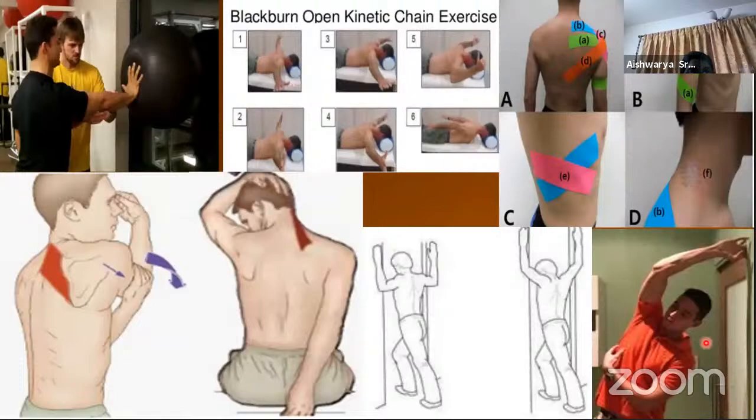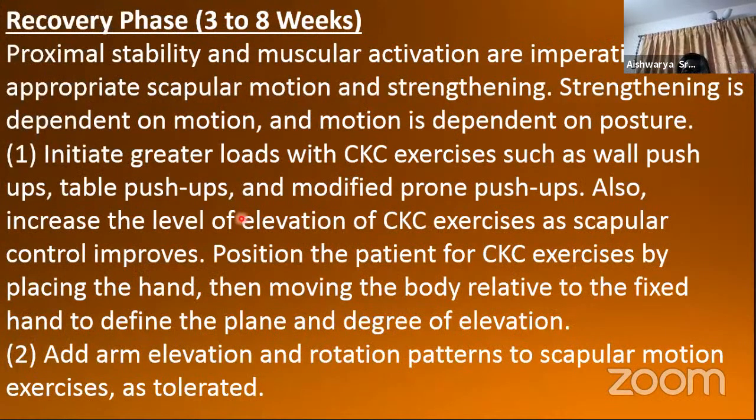Moving on to the recovery phase, which is between 3rd to 8th weeks. First, once the range of motion is improved and the scapular control is at least made decent enough, then scapular strengthening as well as motion is worked on to improve the motion and the posture, because sometimes they go into an adaptive false posture like a forward neck and a kyphosis. So you try to prevent it.